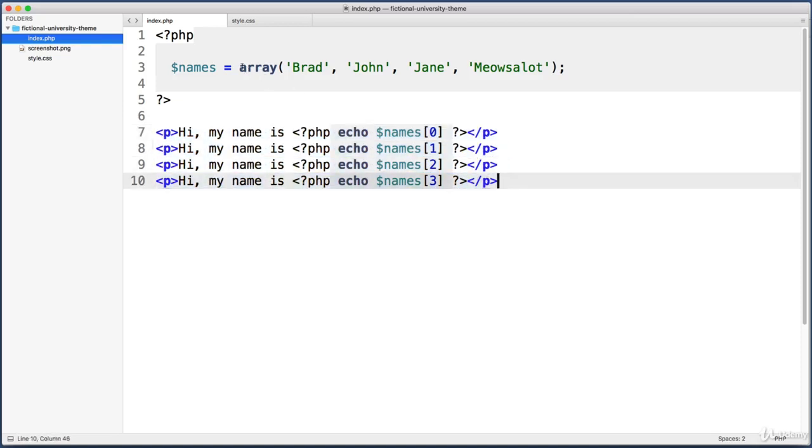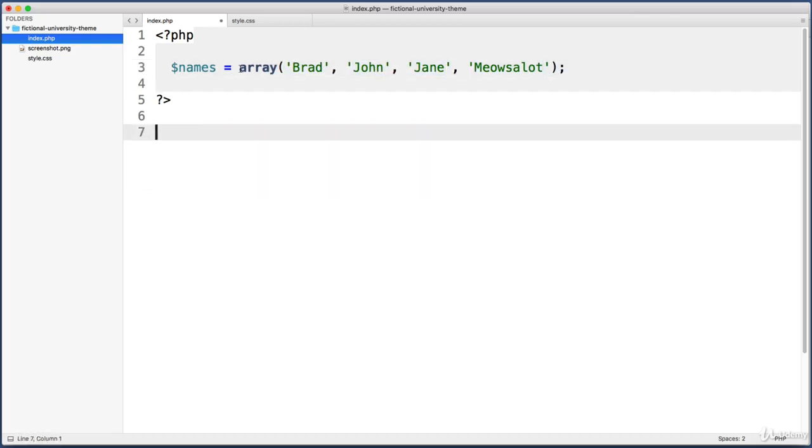Instead, what we can do is leverage the power of an array and programmatically loop through the collection and do something once for each item. So check this out. Let me show you what I mean. But actually, before we worry about outputting these names, let's just practice a very basic loop first. So let's give ourselves a goal. For whatever reason, let's imagine we want to output a bulleted list on the page that counts to 100.